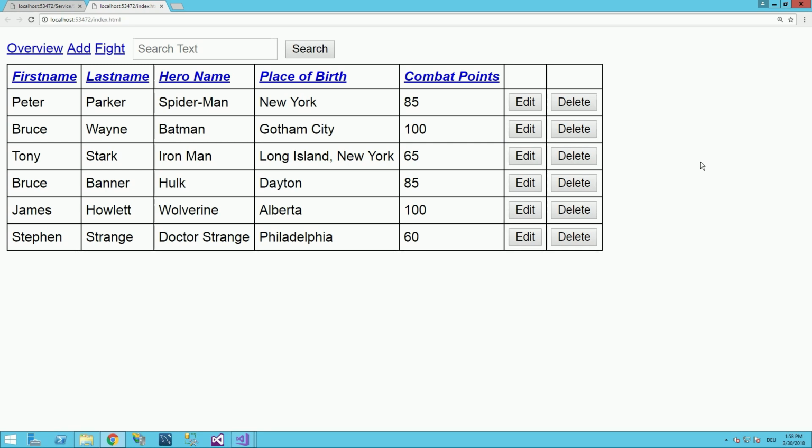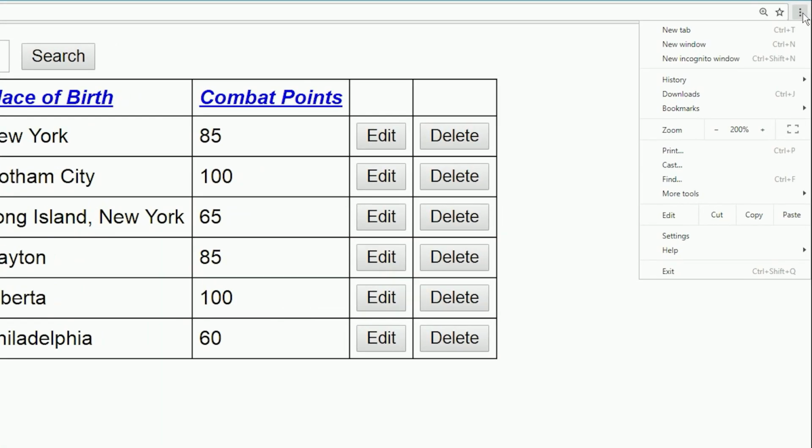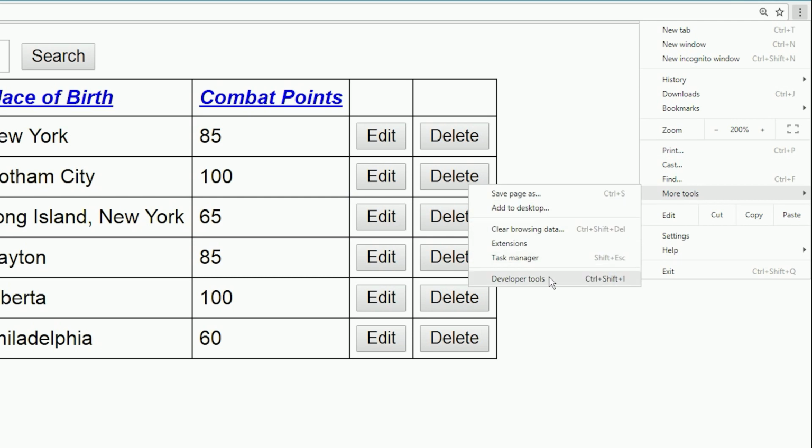Almost every browser nowadays has so-called developer tools. But what are these and what can you do with them? Well, let's have a look at the developer tools of Google Chrome. So we see our small web application here, and as soon as we reload the page, everything works just fine. To access the developer tools, you can either hit F12 on your keyboard or go to the menu, then More Tools, and then the Developer Tools.